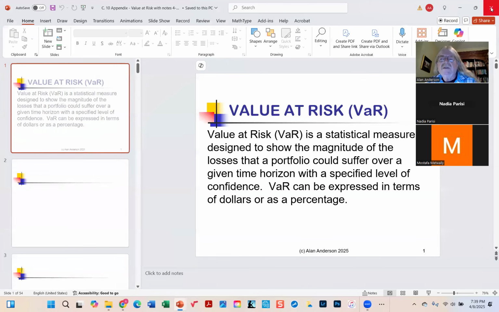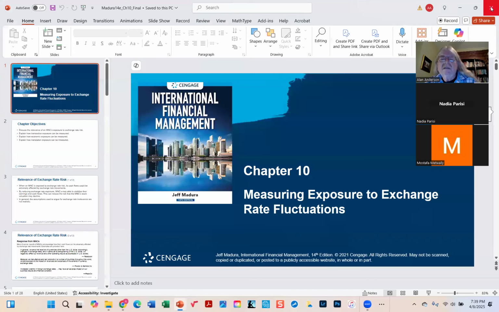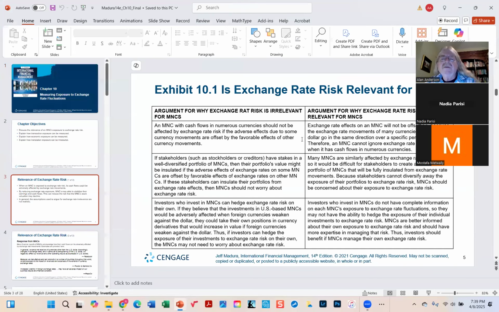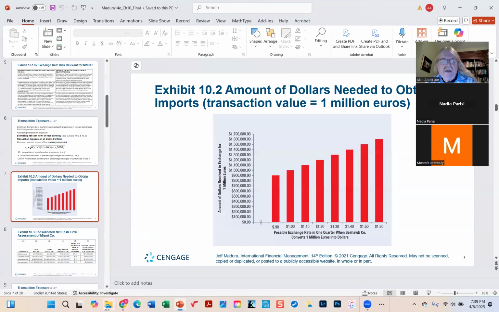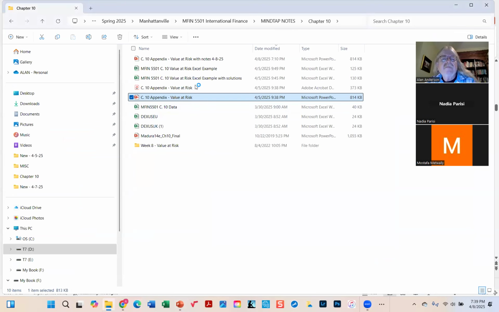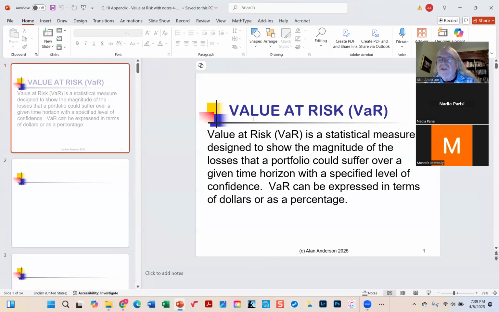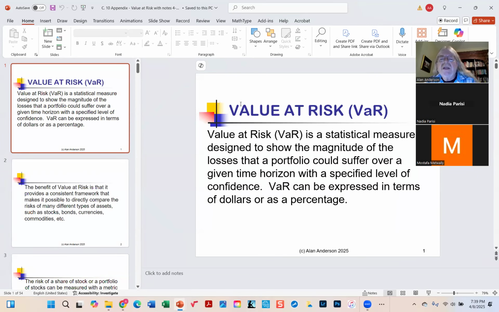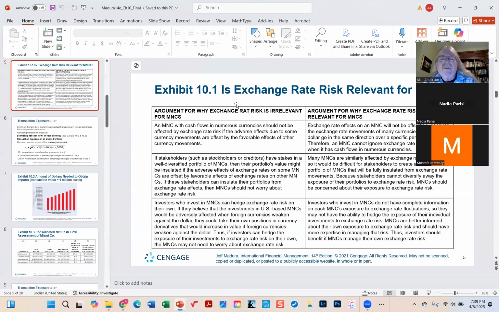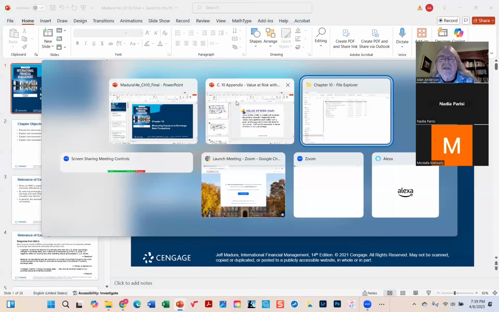Let me turn it off for a second. There we go. So there's the notes. Now I'm going to open up my appendix, the one I meant for this one to be used so I can write notes on it without affecting it. And I'll be posting these later on. So this way, any notes that we do take, you'll get a copy of them. Here's the slides.